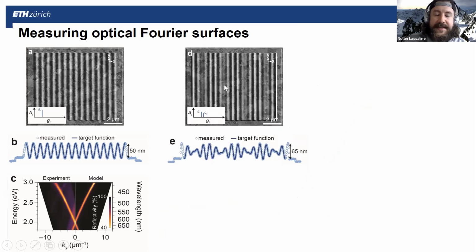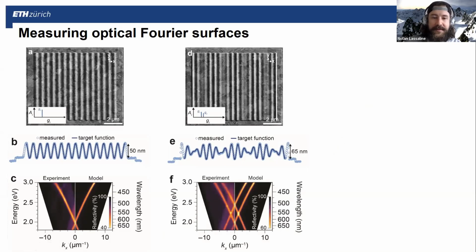And so just as the next step in complexity, what one could think of doing is simply adding an additional spatial frequency to open up another coupling channel. And this is what we do with this surface here. And of course, we see here that you have some profile, which is now containing these two spatial frequencies, and we can nicely transfer it to the surface. And when we look at the optical data, even though the surface might start to look quite complex, it simply follows the rules that we've established before, where we open up an additional coupling channel, now one for each spatial frequency.